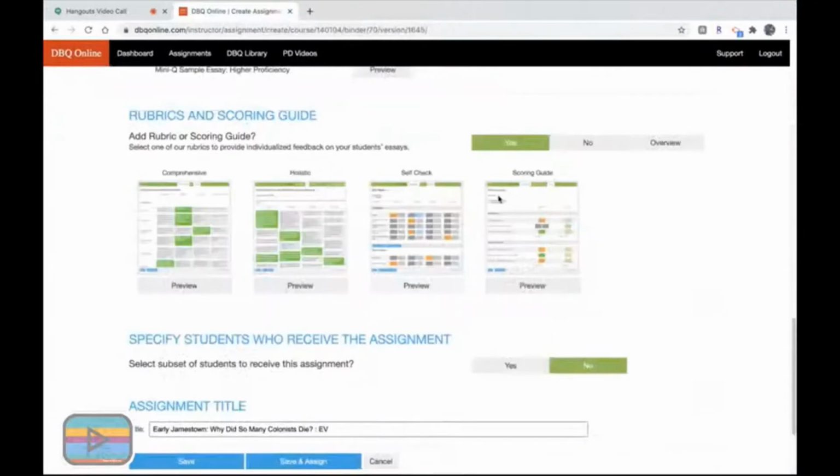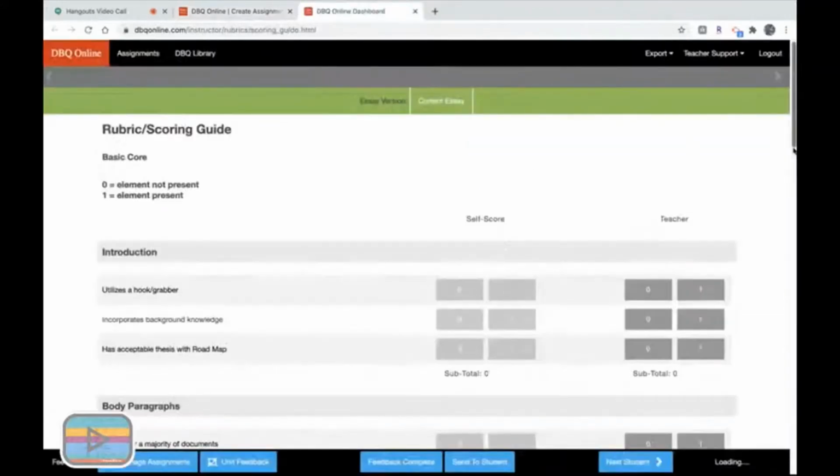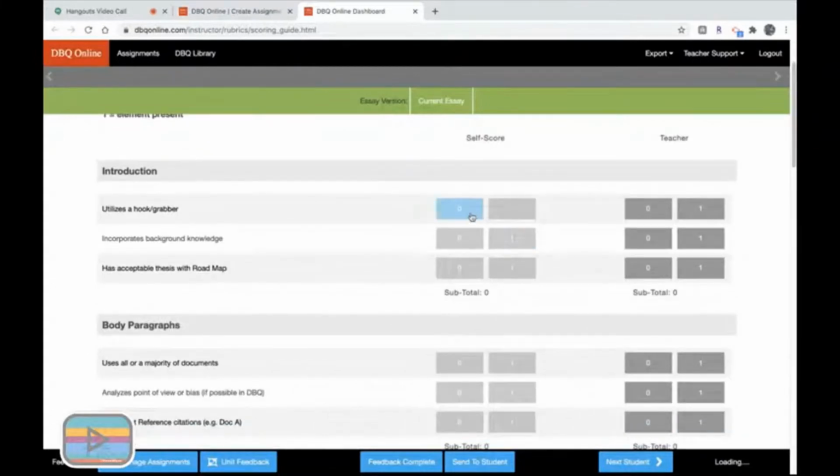And then the most basic rubric that allows them to self-check is the scoring guide rubric. It's very straightforward. It's not a qualitative rubric. It's more like a checklist, like a quantitative rubric, where the kids ask, did I include a grabber in my paper? Yes or no. Did I put some background information for contextualizing in my introductory paragraph? Yes or no. Do I have a thesis? Yes or no. So a lot of teachers use this rubric to start their writing off with, but I know your district has some fabulous performance-based task rubrics that you should look at incorporating as well.